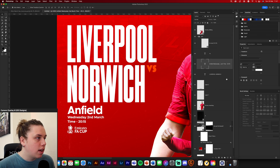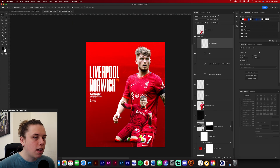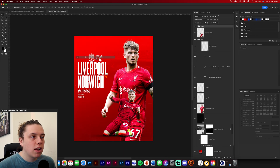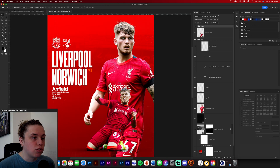The secondary text down here is mostly in lowercase, with capital first letters. I've also got the Emirates FA Cup logo because this was an FA Cup game — you can obviously swap it for a Premier League logo or whatever league you're designing for. The logos are just white outlines, left-aligned with the text at the top. You can find white logos by searching Google. That's pretty much how I did the text — just dropping and left-aligning everything together.